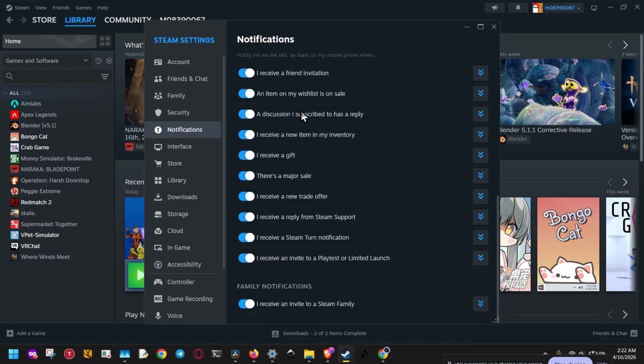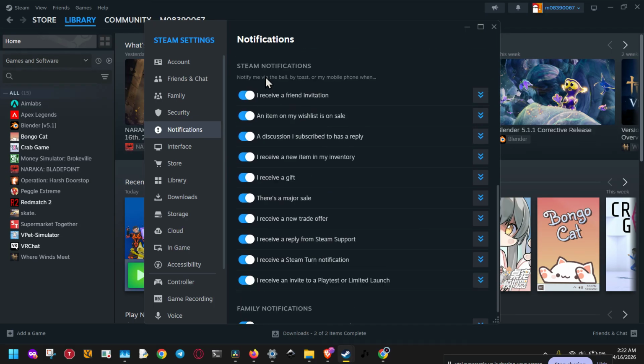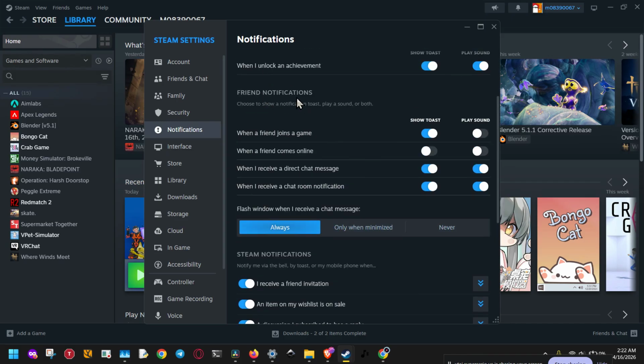Once you're in the Notification section, look for the Friend Notification options. Here, you can adjust alerts for things like friends coming online, going offline, receiving messages, and other social notifications. If you want to reduce the overall noise, start by turning off the friend notifications you do not want to see. For example, you can disable friend online and offline alerts, as well as message pop-ups if they are too distracting. Take a moment to review each option carefully so you only keep the notifications that matter to you.